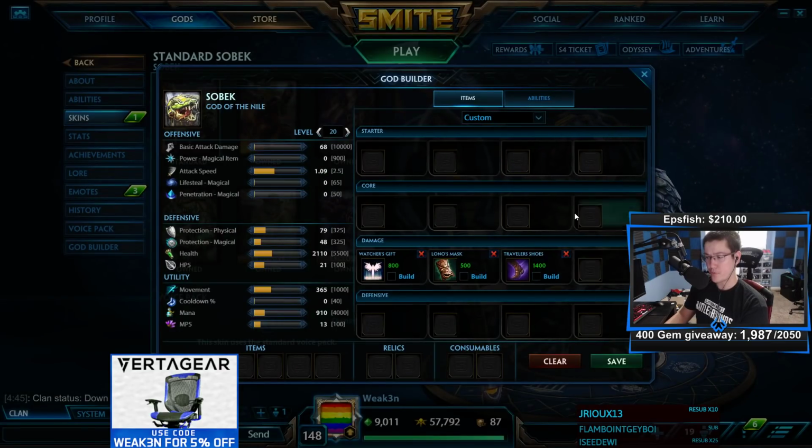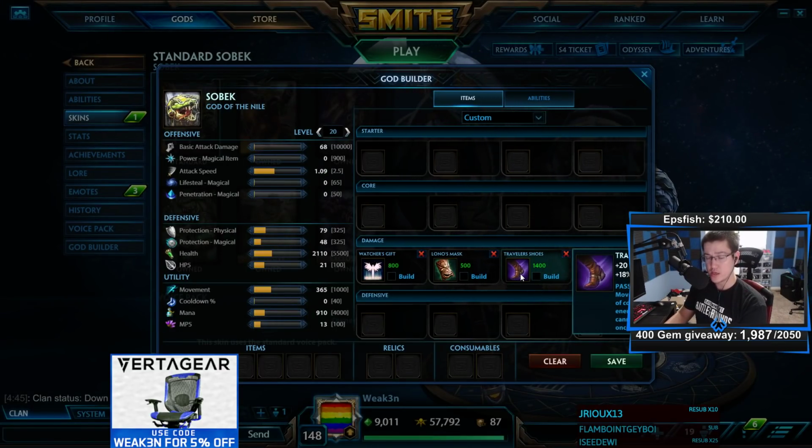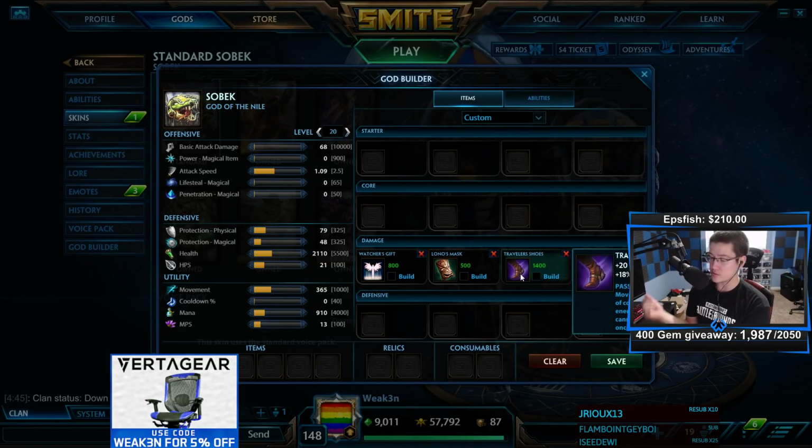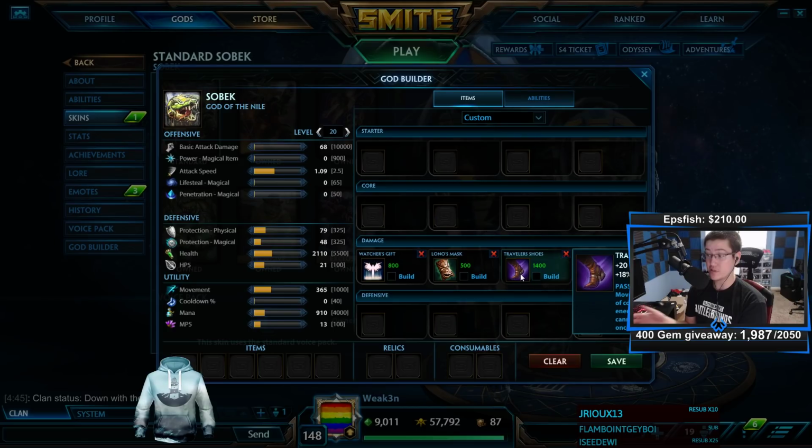Your boots should pretty much every time be Traveler Shoes. Now, if you're playing a different Guardian because you like to play it more like an Ares or a Bacchus, or pretty much those two mainly, or Athena, you can change up your boots if you really want to. Realistically, Travelers is going to be consistently very strong.